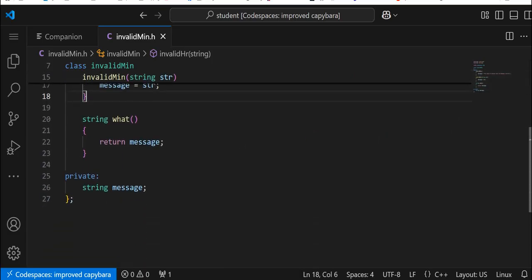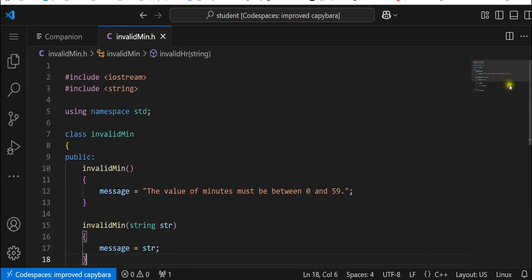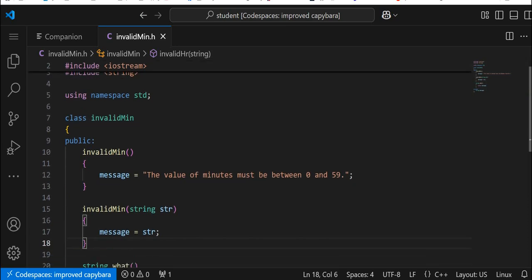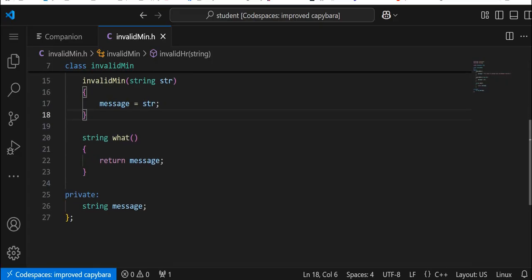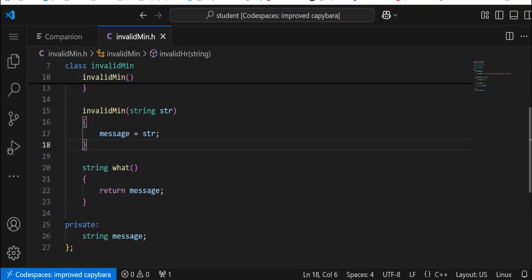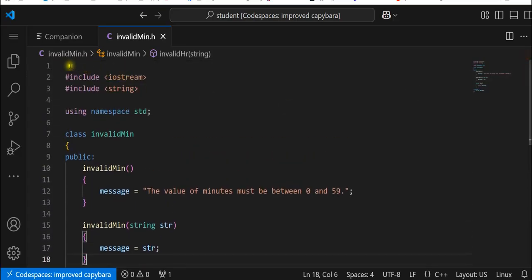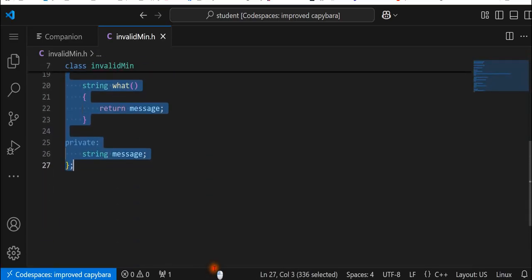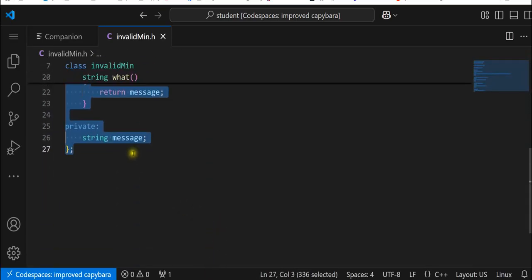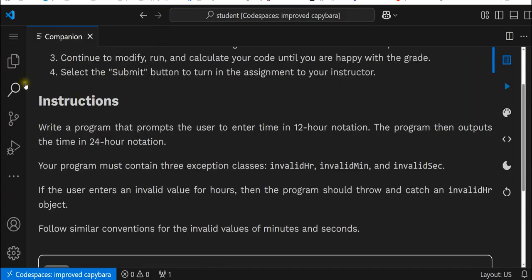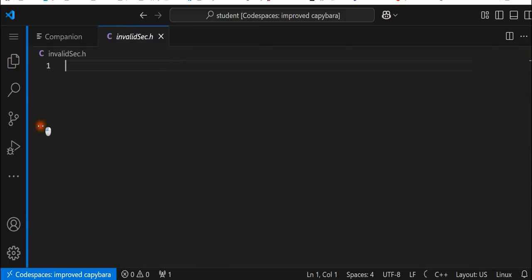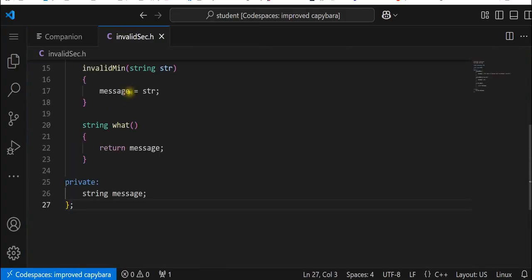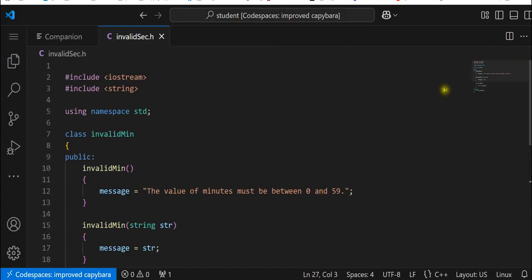So let's show this one now. Here's the top. You can pause it as you need. We're going to copy this one because 0 to 59 is going to be the same for seconds, unless we want to change that part. Let's copy this all the way from 1 all the way down. Control C there, and close it out. Let's get our seconds, and let's Control V to paste it all the way down.